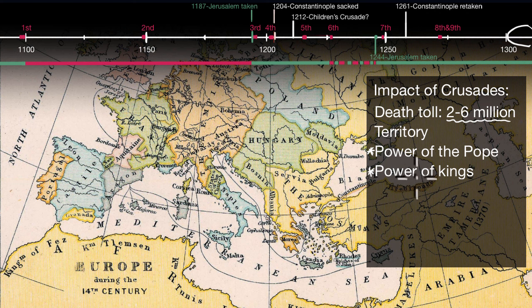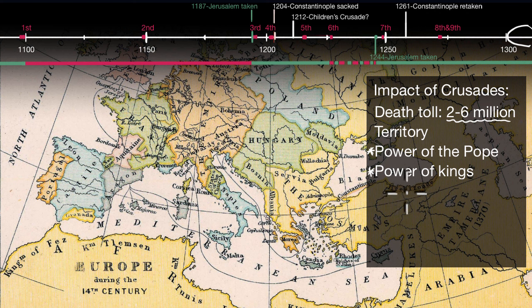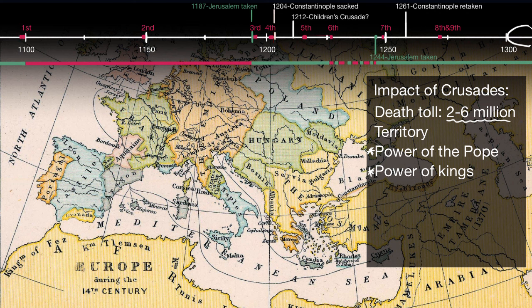Kings also gained power during the Crusades. In the feudal system, the vassals to the kings — the dukes, the counts, the barons — often had more control over their territory than the kings, and they were constantly squabbling with each other. But as people started to focus their energies on this external adventure known as the Crusades, many of these lords died and their property went back to the kings. You start having less internal dissension — in a way, Pope Urban II's idea of pointing people externally so they stopped worrying about internal matters kind of worked.